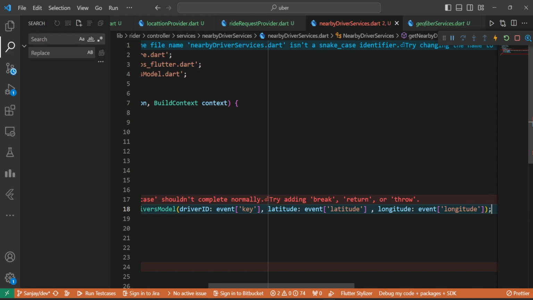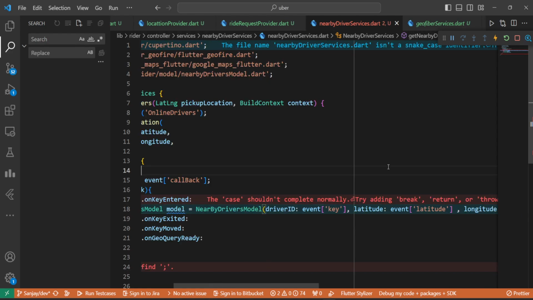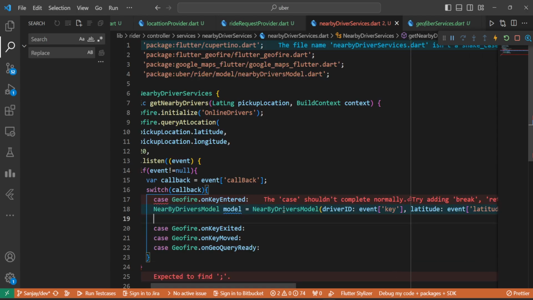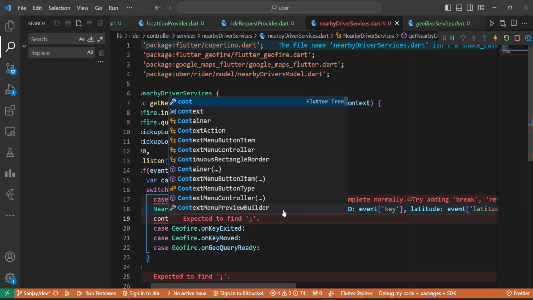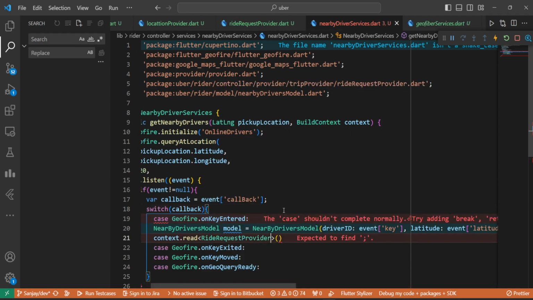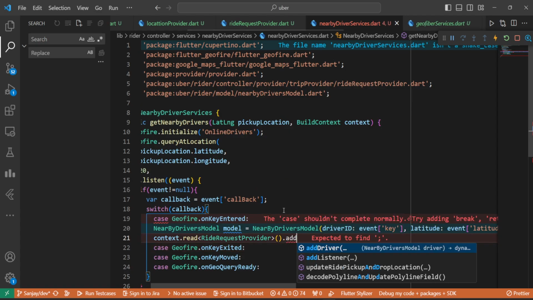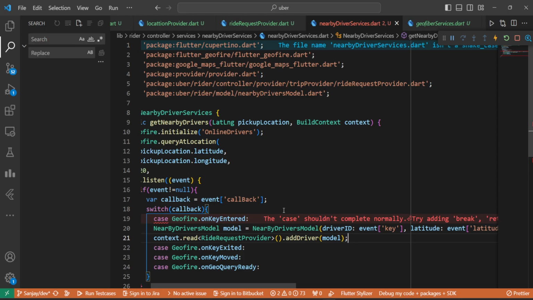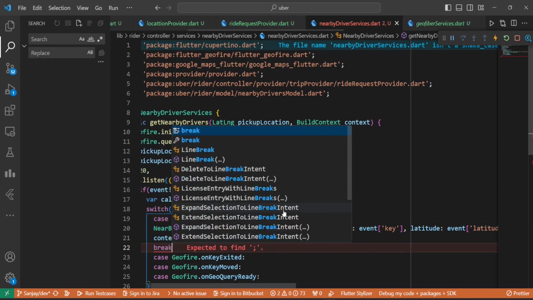Okay, let's add a comma here, and after that we will go with context dot read ride request provider dot add driver, and here we'll go with model. So we have added the driver, and next we will break.